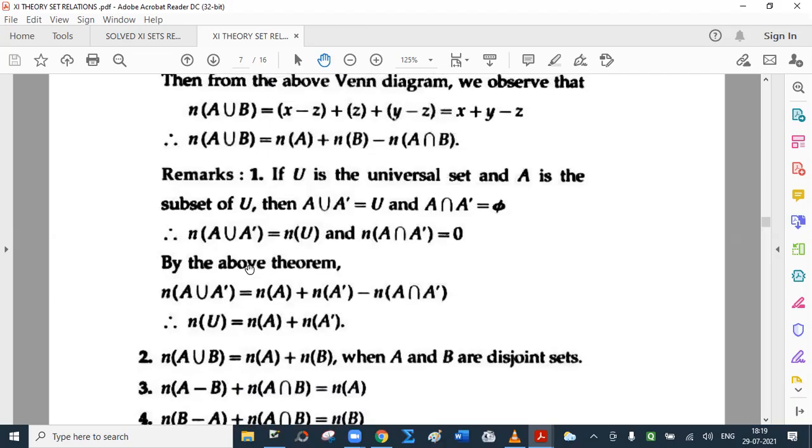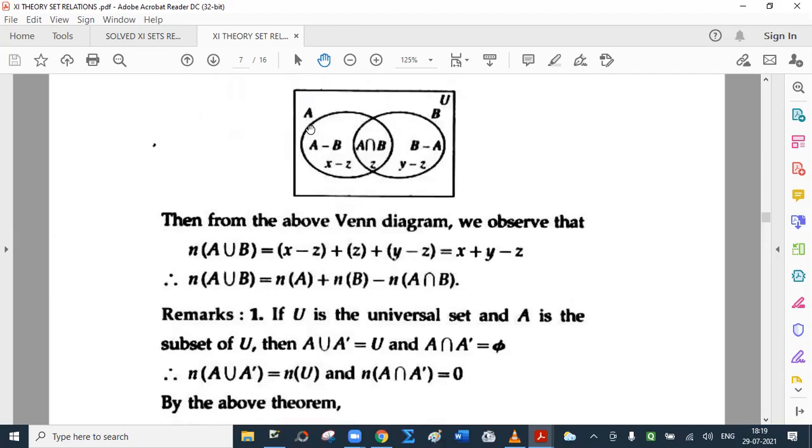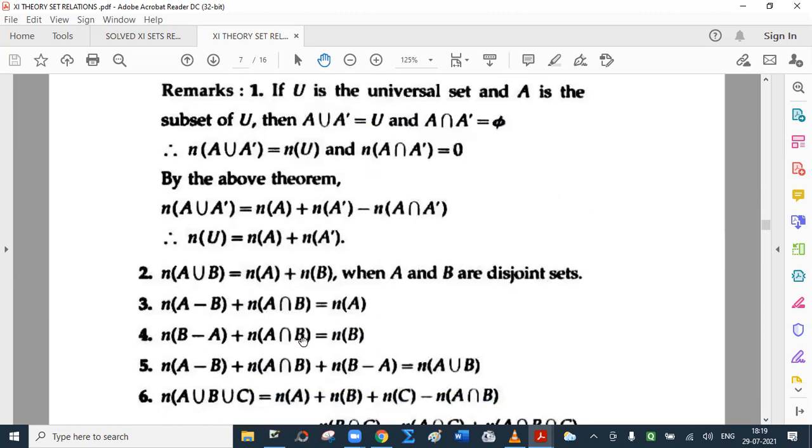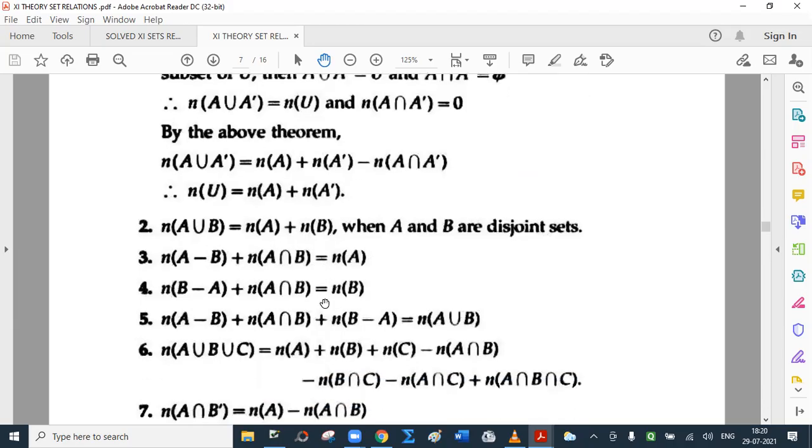Then what is n of A union B plus n of A intersection B? It is n of A. See the Venn diagram again. This is the complete set A. It consists of two parts, A minus B and A intersection B. These are disjoint sets. What do you mean by disjoint? If A minus B occurs, A intersection B doesn't occur. Is that clear? So in fact, you need not remember these results separately. From the Venn diagram, we can easily obtain them.